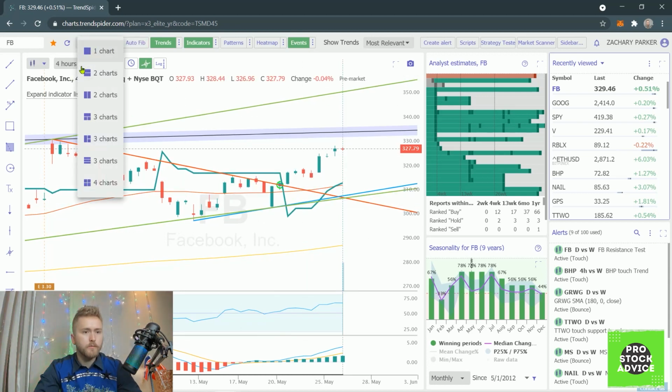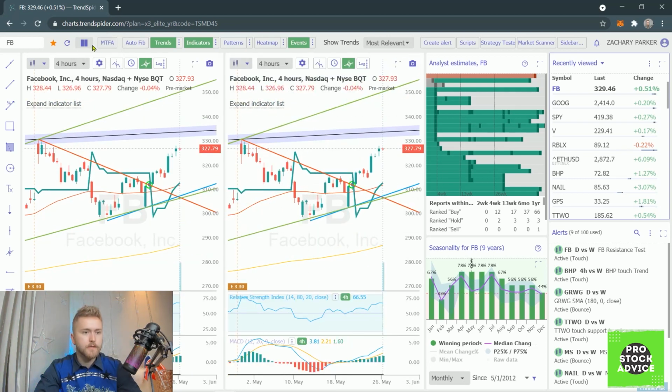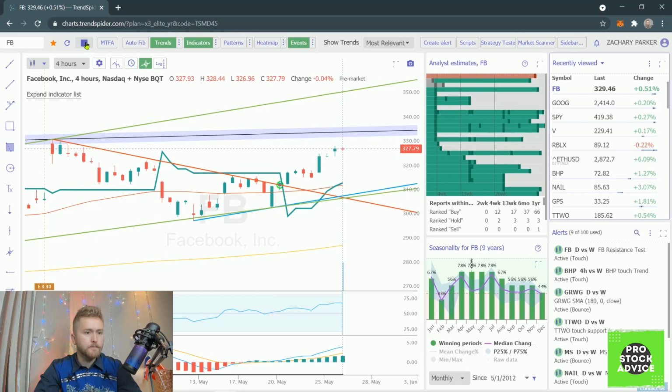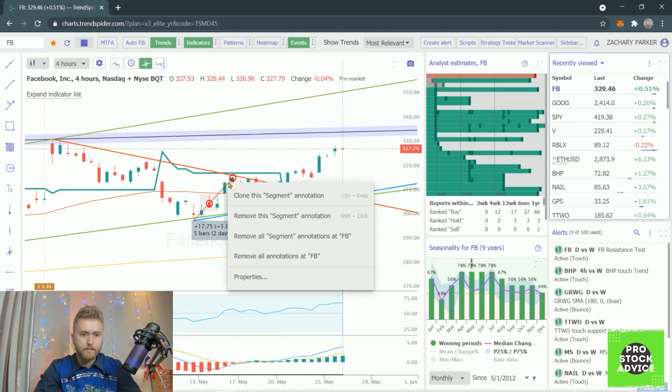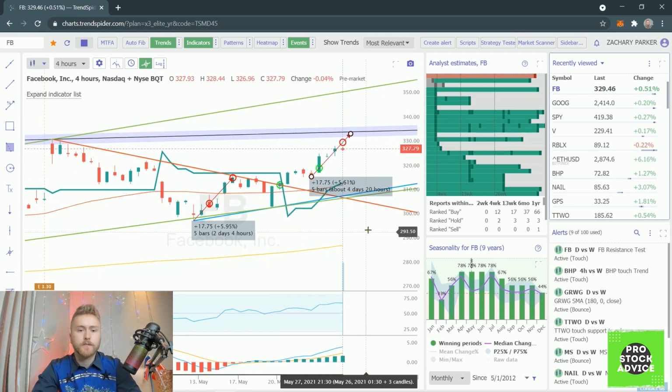Anyways, you can also have multiple chart views here. Change it to the 2 chart view. You can have different stocks to look at. And then, of course, we can draw our own lines, supports and resistance. You can draw your Fibonacci's, the circle, the squares. This one I like to measure how long this is. And then I can right click. I can clone it. I can move this up here to compare the different lengths and the slopes.